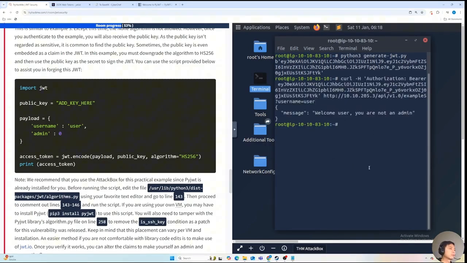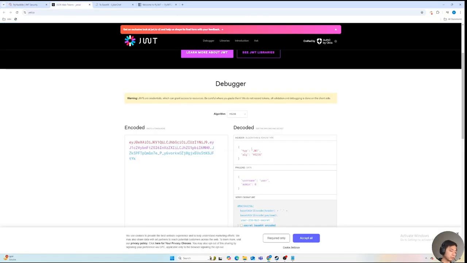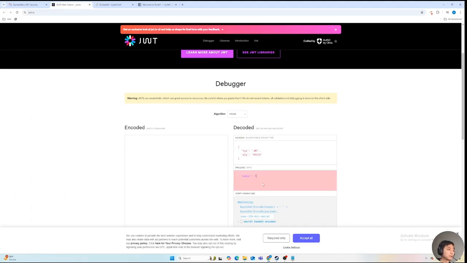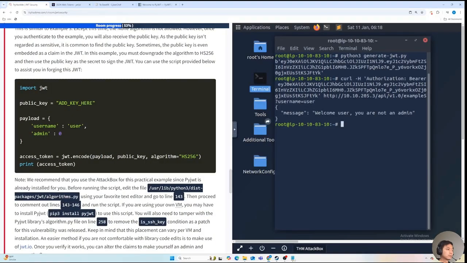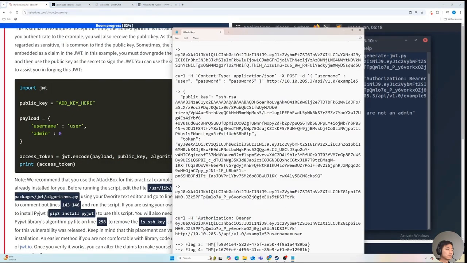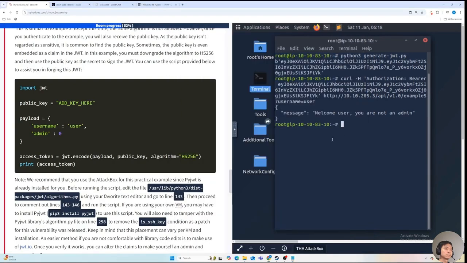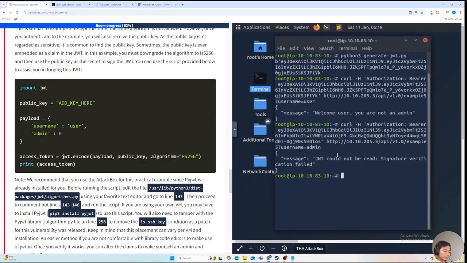Okay, so now we can actually change this one to admin, and admin is 1. So we have to generate again.